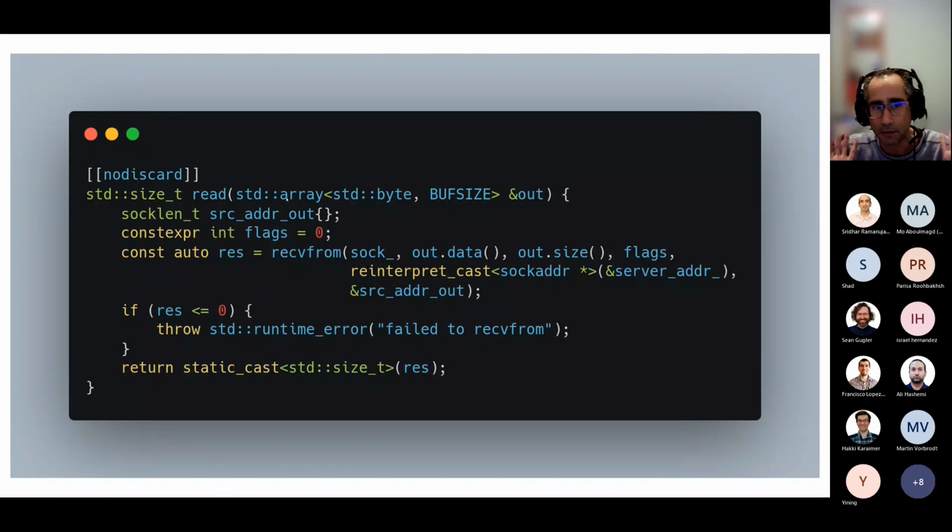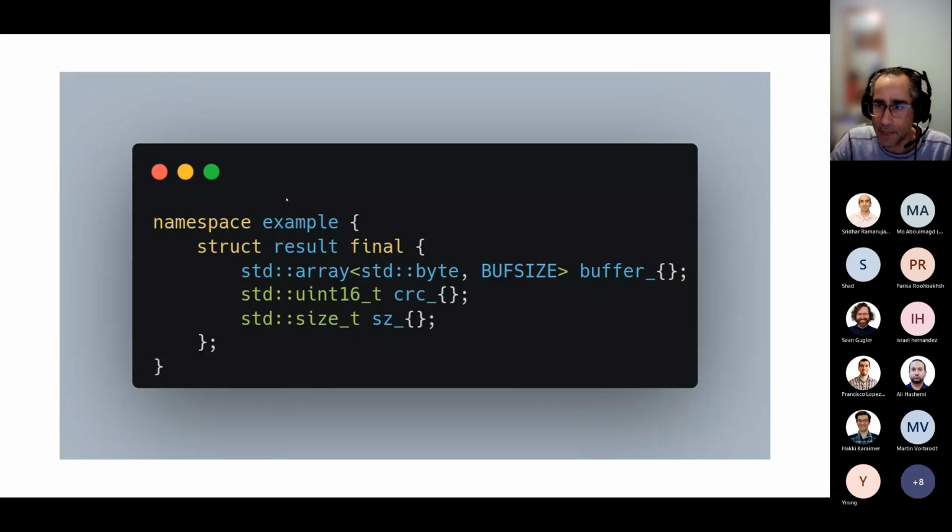A simple blocking function. Okay, so I have some helper structs that would help me when I start dealing with coroutines. This struct has a buffer, a CRC result, and the size of the buffer. The buffer could be a vector, I know it doesn't really matter. I just wanted to have more and more state to illustrate some stuff.